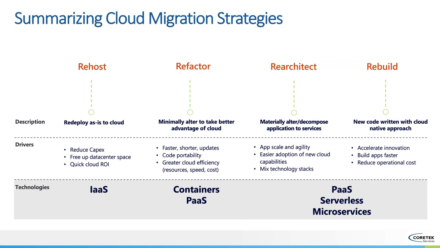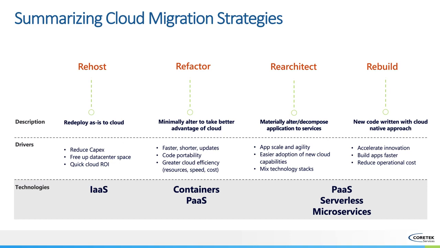So we look at Rehost, and that's essentially take the environment as it is today and move it up to Azure. We're not looking at changing any applications. We're not patching. We're not moving from Server 2008 to Server 2019. We're taking it as it is today and moving it to Azure. The second is refactor, and this is where we have minimal changes to really take advantage of the cloud.